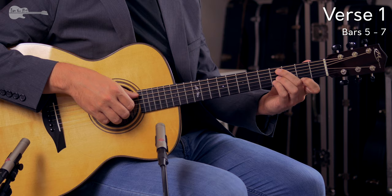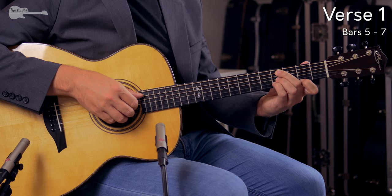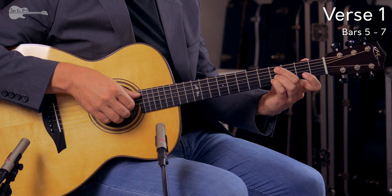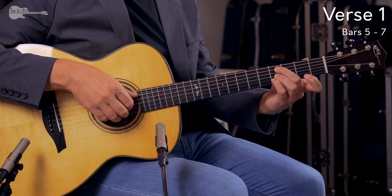Then we're moving to a C sharp minor 11th chord. Middle finger on the 4th fret on the A string, ring finger 4th fret on the G string, pinky 4th fret on the B string, and the index finger 2nd fret on the high E string. Now we're hammering on with that index finger. And right away, we're doing one of those really quick embellishment pull-offs, very typical for Tommy Emmanuel. So as soon as you play that top note, 2nd fret again, pull off as soon as you hear the note.